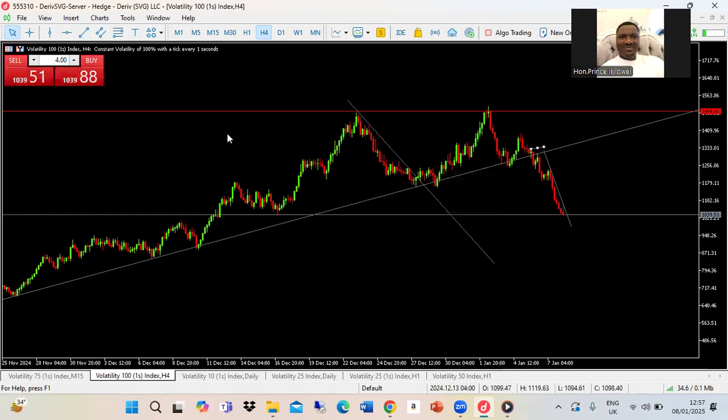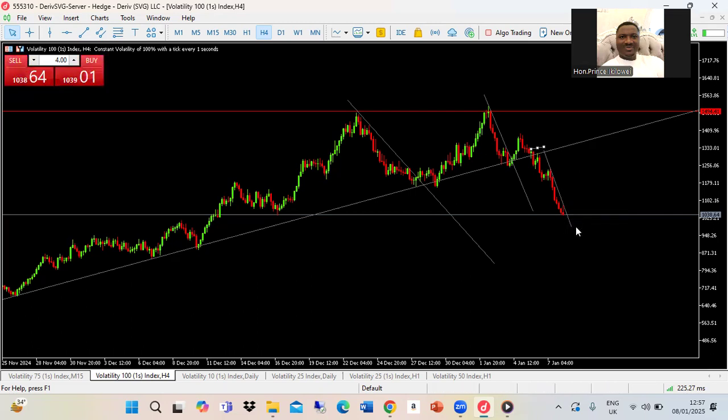Like here, if you wanted to trade this market as a buy, the reason why I didn't buy when price broke out of this trend line: look at it here. You would have allowed this market to break out and retest. Then it would have still made some money before it started coming down. But because of this powerful double top, this double top actually worked. When you see a double top like this on a higher time frame, it signifies a very strong trend reversal. So this market is going to the downside.